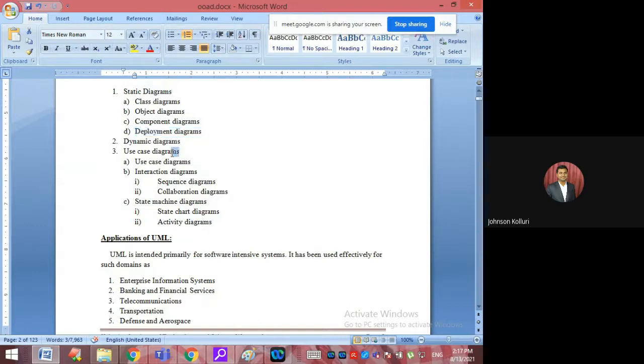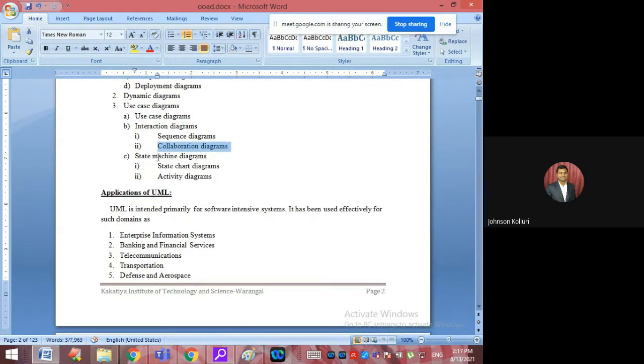In use case diagram we are representing the systems and actors. In interaction diagram we are representing the sequence diagrams, how the sequence will go. In that sequence diagram we will use the objects. In collaboration diagram we are using the states. In state machine diagram we are using the exact states. And in state chart diagram and activity diagram we are using the states that are there.